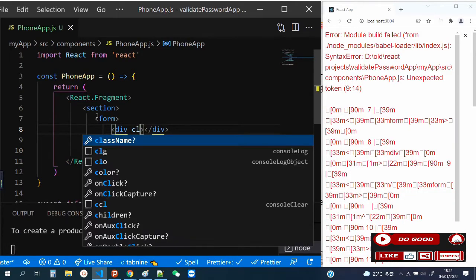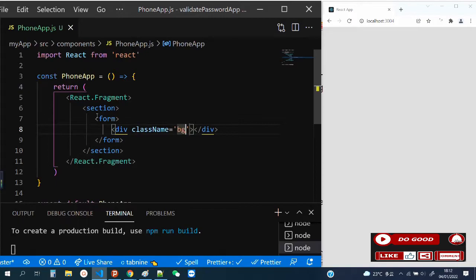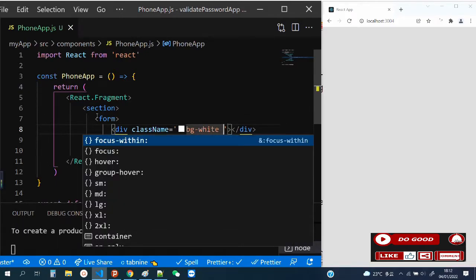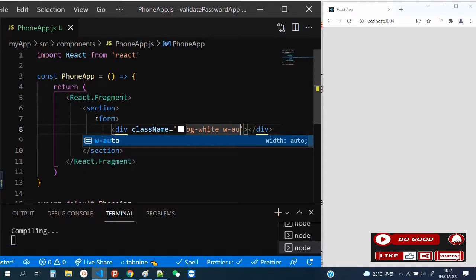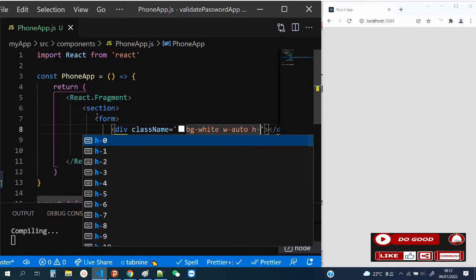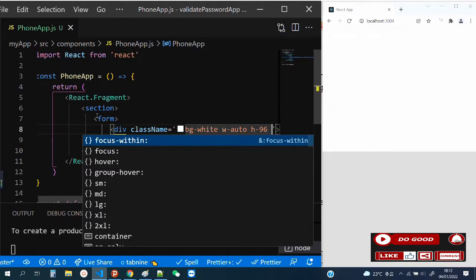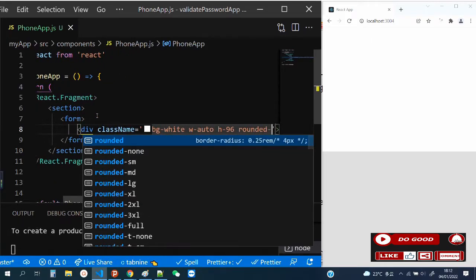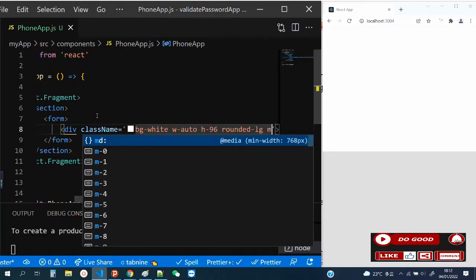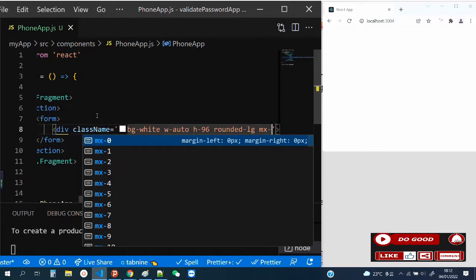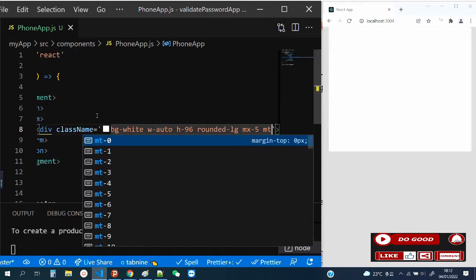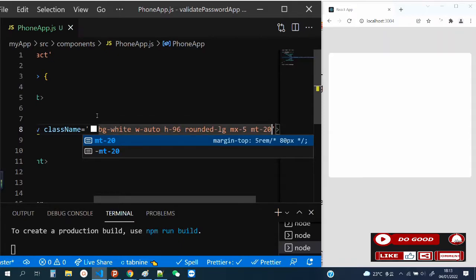Give it a class name and say bg-white, width auto, height 96, rounded-lg, mx-5 and mt-20. Good. So that is that for the background.